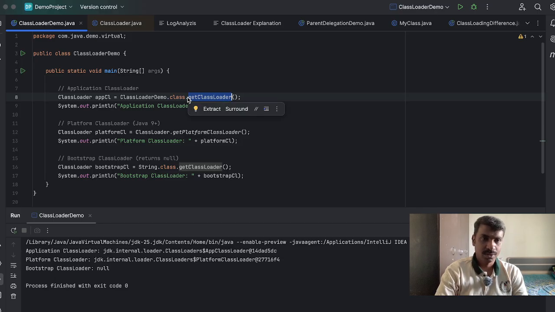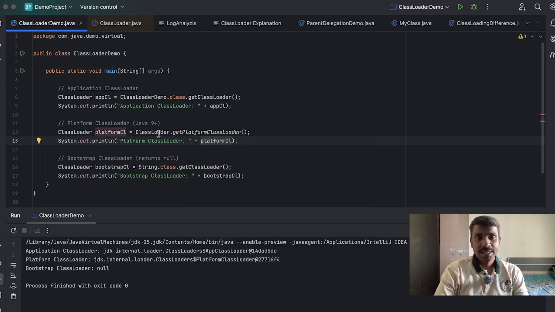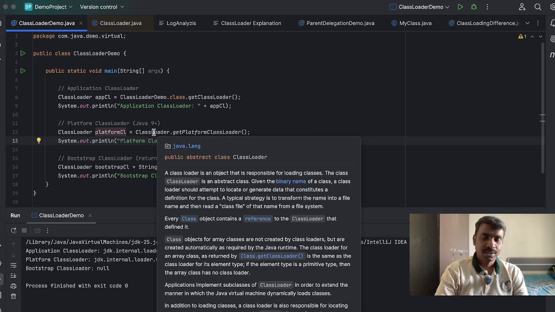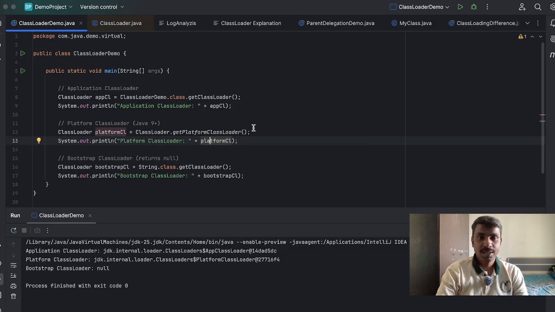Then here I am getting ClassLoader, which is an inbuilt class in java.lang. So ClassLoader.getPlatformClassLoader will give us the platform class loader. So here you can see it is printing as platform class loader.